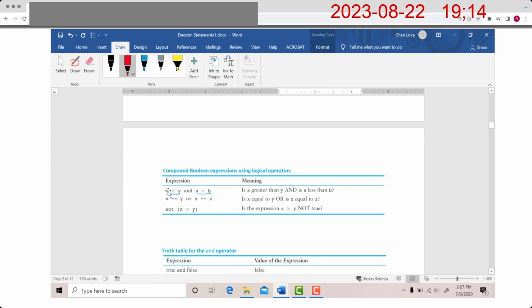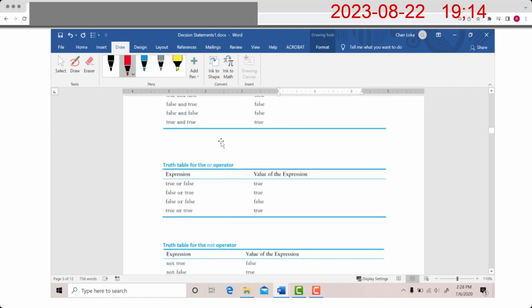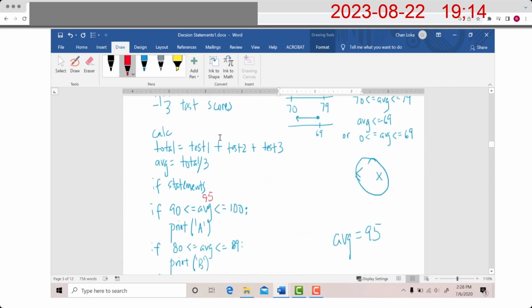This is a Boolean expression. This is the second Boolean expression. As long as both are true, then the whole thing is true. So here's the truth table. A Boolean expression here, a Boolean expression here, they're called Boolean because they evaluate to a true or a false. They're also called conditions.